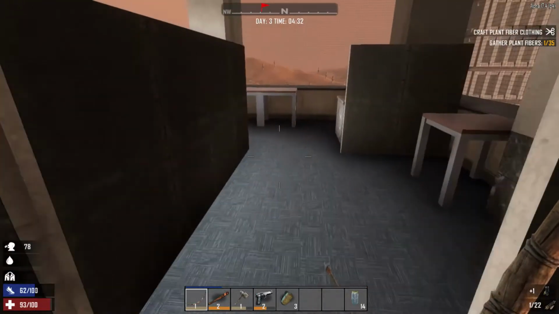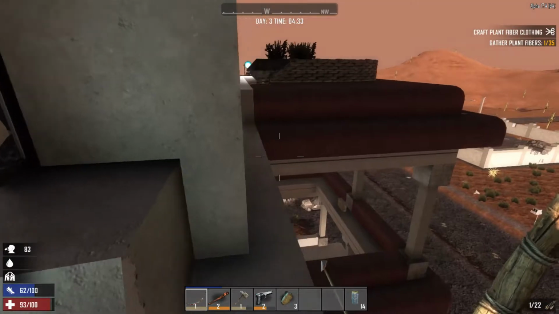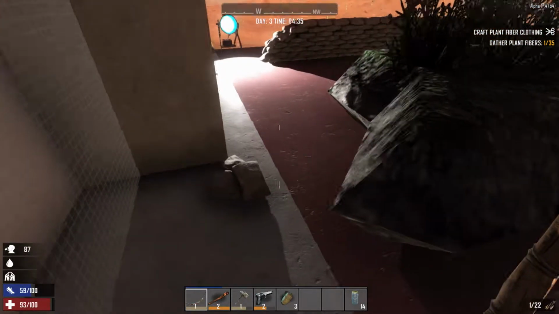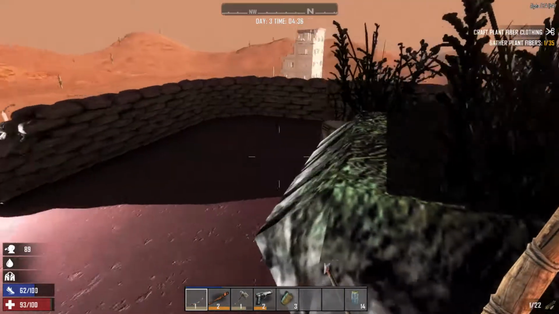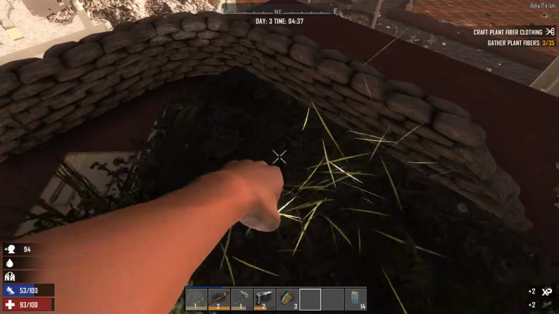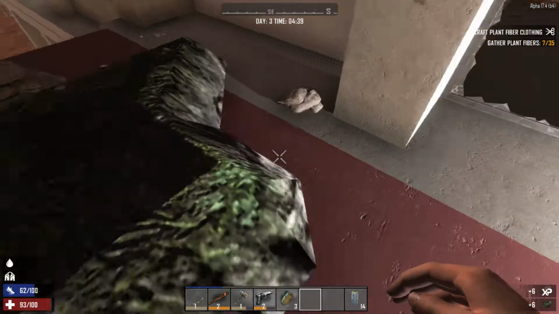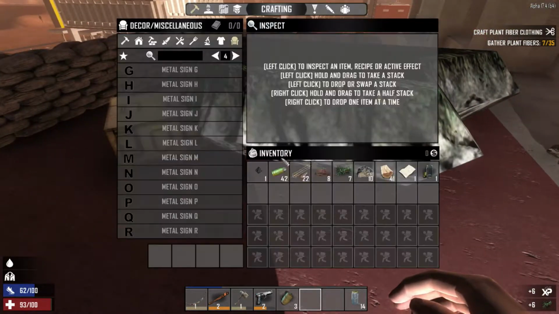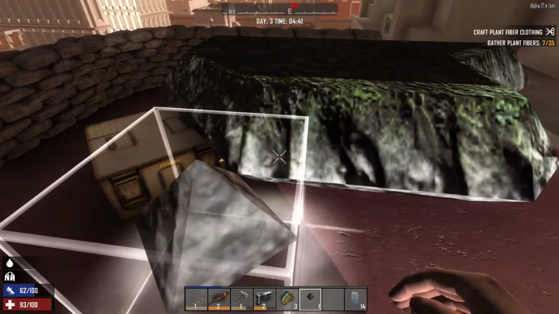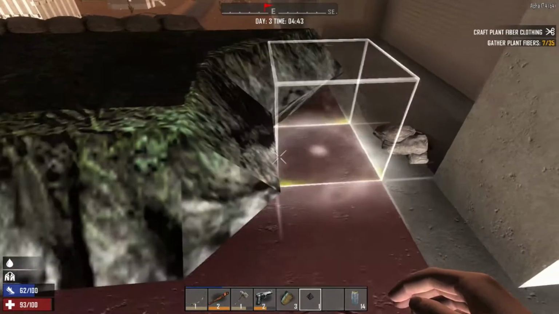So I did actually look in the cooler that was in the room where I have my cooking set up. Oh yeah, look at this. Got more plant fiber. Sweet. And there was some more stuff in there. Oh, guys, this is so awesome. So awesome. So I was thinking now, let's put it here.